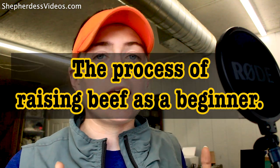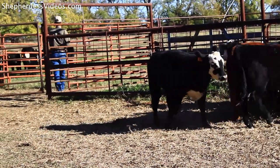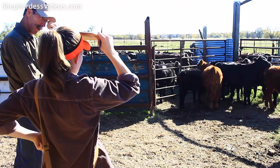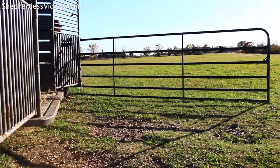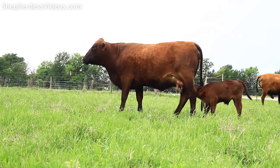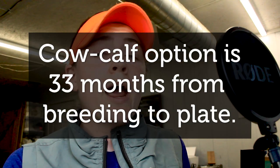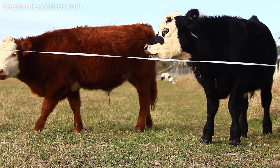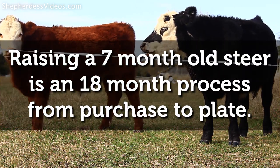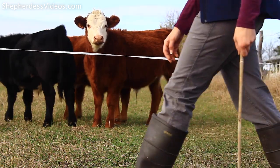The process of raising grass-fed beef and how I acquired the livestock. There are ultimately two ways to go about it. Number one is to buy steers that a rancher has already raised to a certain point and feed them out and finish them. Number two is to buy a breeding pair, have that cow produce offspring, and raise it for an additional 24 months. That breeding route is 33 months from breeding to plate, while buying a steer at 7 months is about 18 months. Timeline was a major factor in choosing the steer route.